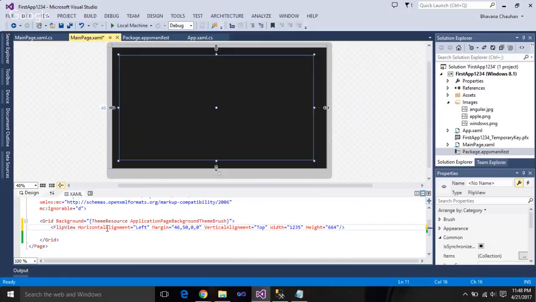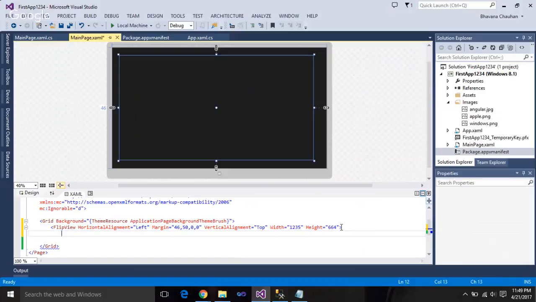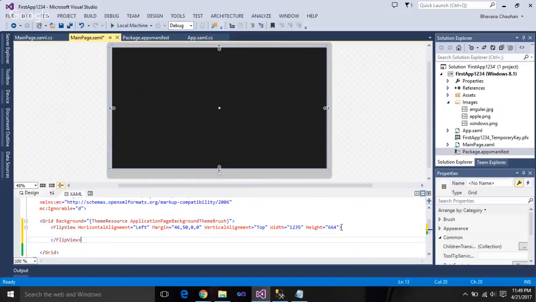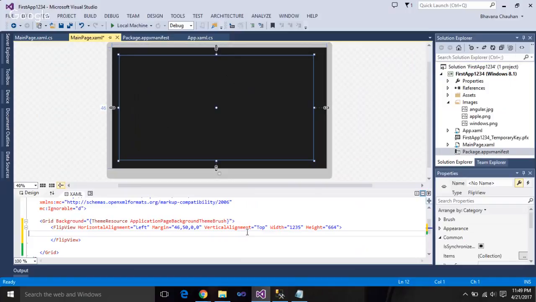The tag has horizontal alignment, vertical alignment, margin, height, width, etc. I'll just open this tag and make it a parent tag for all the images. So now inside this flip view, since I have 3 images, I'll have to take child elements.